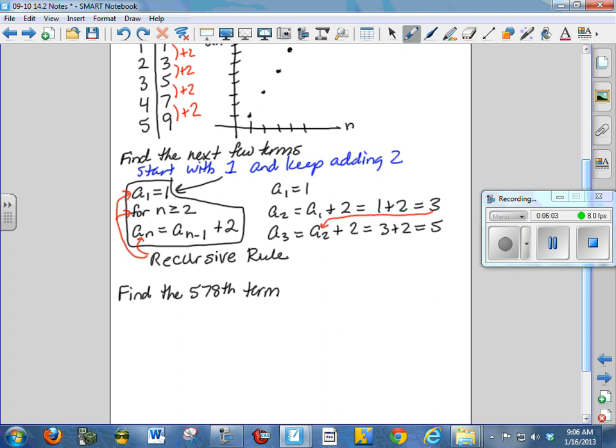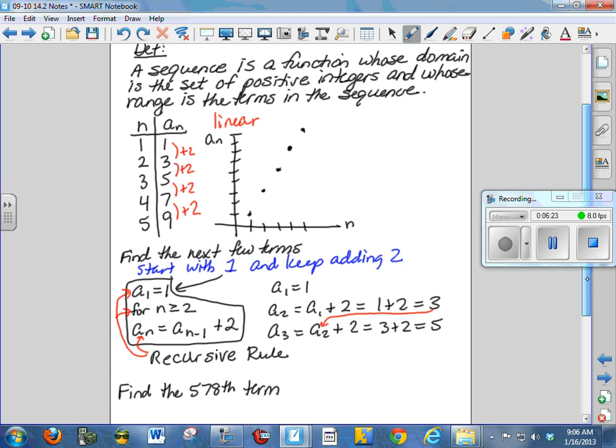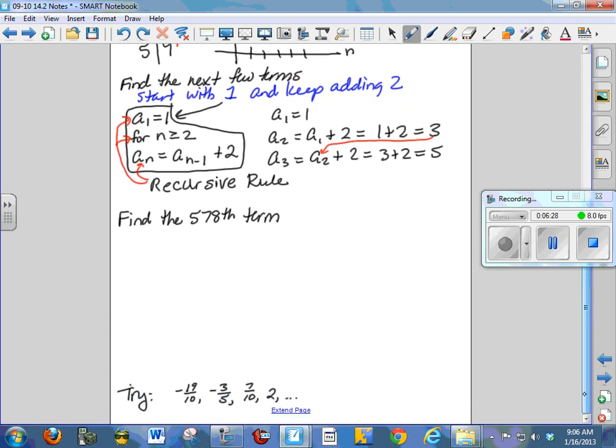That is why recursion is a natural thing for a computer to do, or a calculator, because you can just set the starting point, give it a rule, and set it to run, and it'll quickly do it. But for our human brains, a little more direct equation would be nice to have. And because this is a linear function, there's a couple ways to do this. One of them is using a linear function.